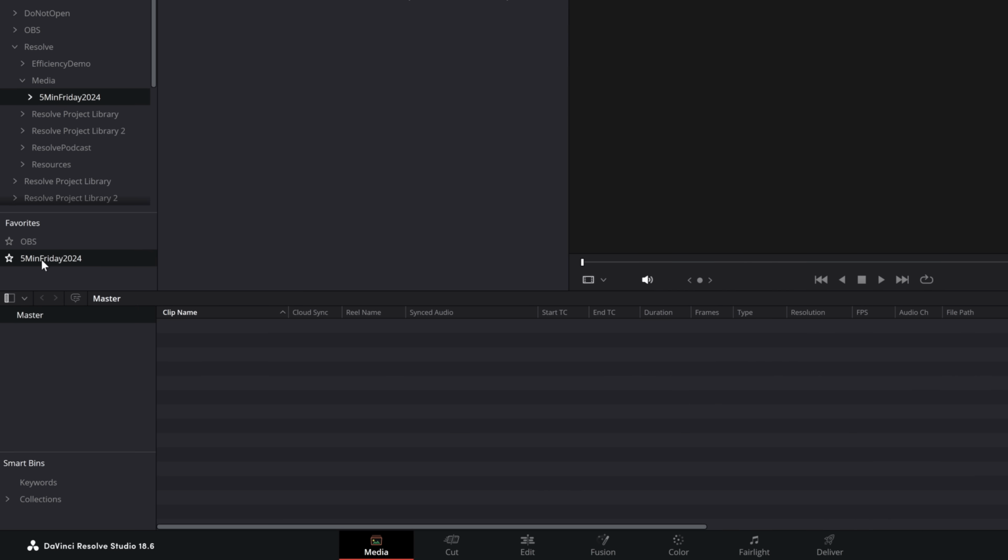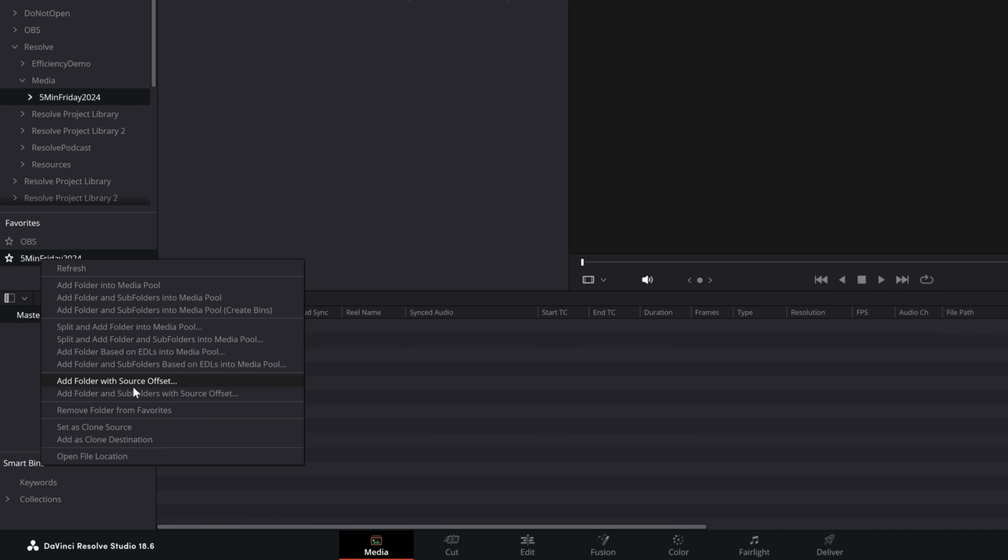Now whenever we open a new project, we go to the media page, go to the favorites, click on our favorites, and we can jump directly into that directory without having to go looking around for things. Any new media that now appears within OBS or within the 5-Minute Fridays folder, in my example, is all there ready to go. Just for quick reference, if you ever need to get rid of them, simply right click the favorites, come on down, and you can remove the folder from favorites. So yeah, that's kind of handy, right? Having your most commonly used folders accessible within DaVinci Resolve without actually having to import anything.